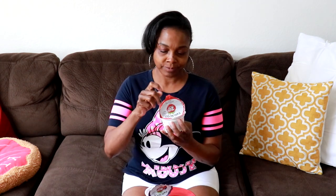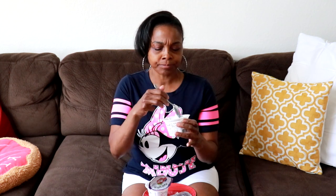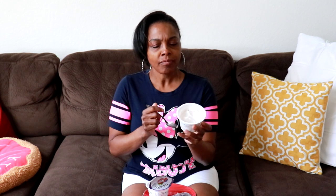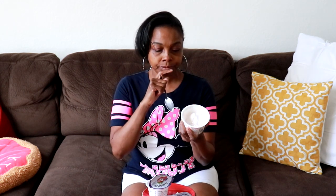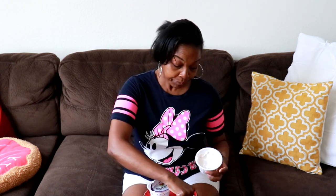So I'm going to give this strawberry one a try. Here's the thickness of it — because I know consistency matters for certain people, and I like my yogurt thick if it's going to be called Greek yogurt. It's really thick on a spoon — creamy and thick, which is amazing. The color is a light pink with no fruit chunks, just flavoring. Mmm — it's silky. It's actually pretty good. Let's see if there's an aftertaste, because you know how sometimes stevia gives that. It's not bad guys, it's actually pretty good. I would eat this with some granola or in a smoothie. I like the strawberry one — thumbs up for that one.